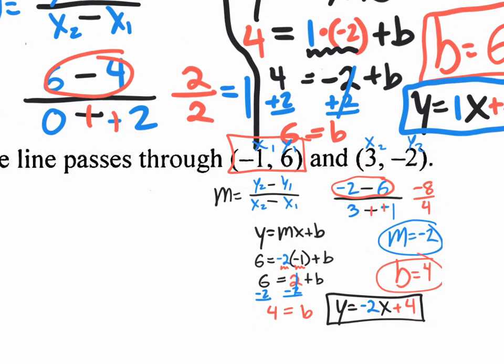It might seem like a lot of work. It might seem difficult. You're using all the skills that you've acquired before. I mean, the skill of finding the slope when given 2 points. You have to know the formula. If you don't know the formula, you're done, right? After that, you need to be able to take that m value and take one of the coordinates and plug it all into y equals mx plus b. That's another skill. And then after that, you take your m and your b, and then you plug them into your y equals mx plus b form to get your final equation.